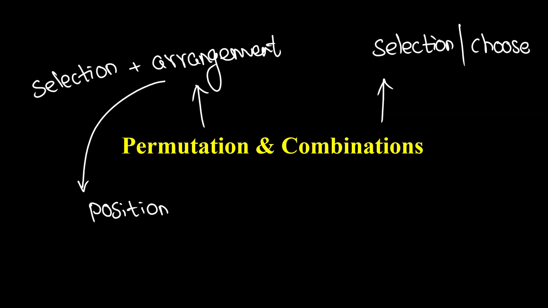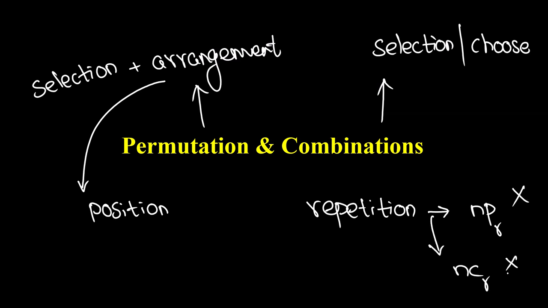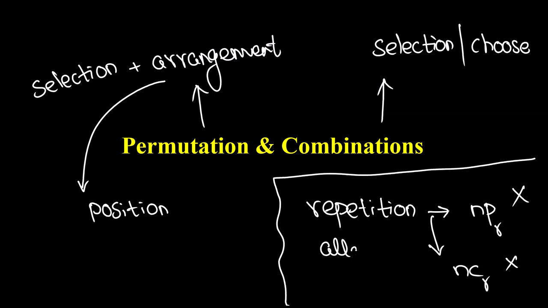Fine. When should we not apply these two, sir? When repetition is there. Keep this in mind; going forward also, I'll tell you the same. When repetition is there in the question, nPr and nCr are not applicable. Both are not applied directly. I cannot apply them directly when repetition is allowed. In any question, if you sense there is repetition, then nPr and nCr are not applicable. That means I cannot apply permutations or combinations. Both are not allowed when there is repetition in the question.